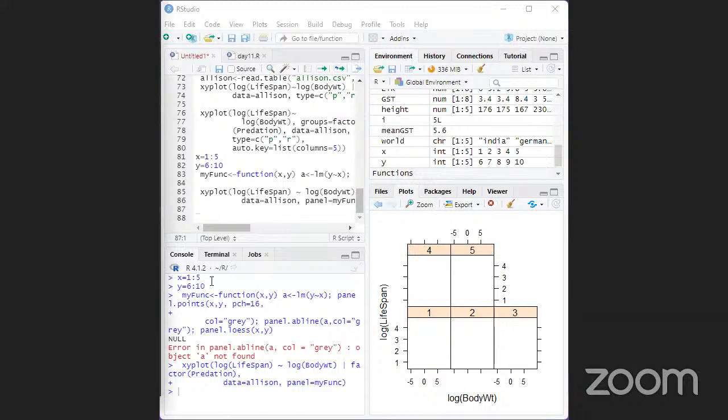Okay, very good. X, Y, where is A? X is 1 to 5, Y is 6 to 10. A value did not specify. How did you get the plot?